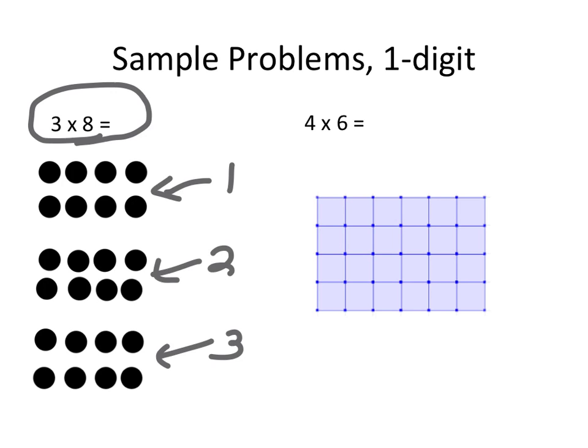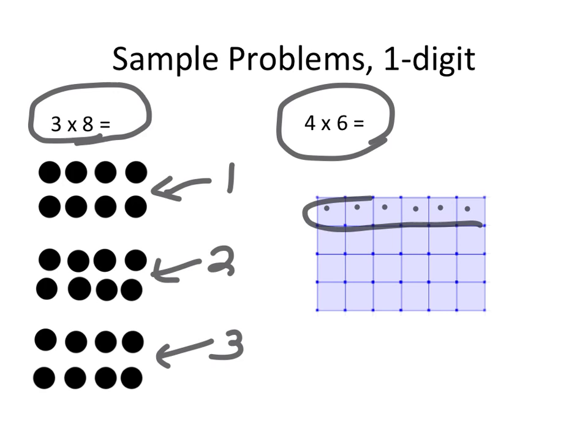The same thing can be accomplished by using a table or arrays. So if we have 4 times 6, that means we have 4 groups of 6, or in this case, we have 6 things in a row. 1, 2, 3, 4, 5, 6. So there's our one group of 6, and then we have 4 of those rows. 1, 2, 3, 4. Again, when students see that array or that table, they can find the answer by counting or by adding. They can see that the answer to the problem 4 by 6 is actually 6 plus 6 plus 6 plus 6.